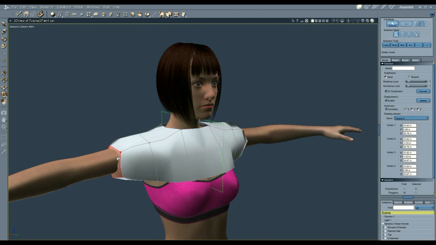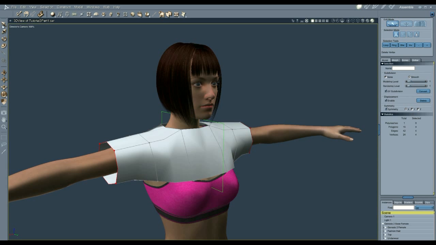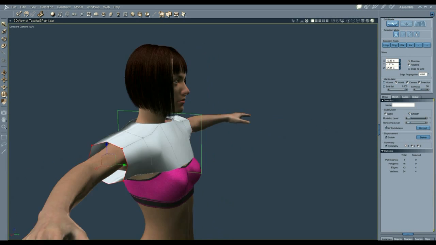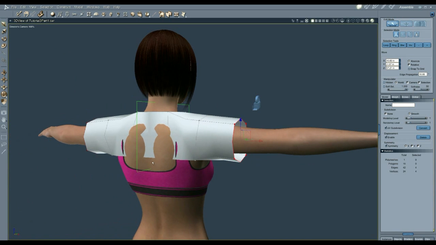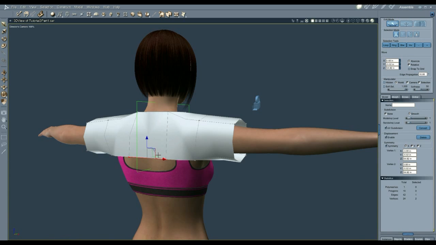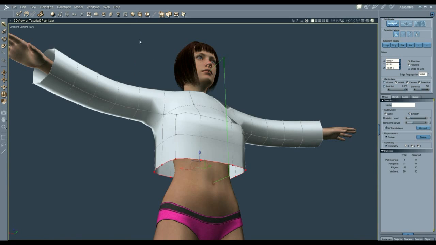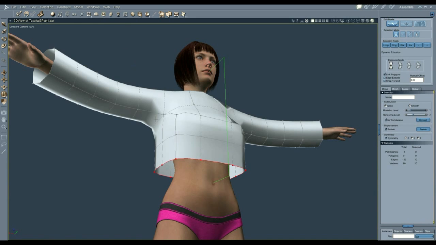Use the scissor tool to cut holes for sleeves. Pull the control points out until the costume is clear of the figure. Continue with more simple extrusions and adjustments. The costume starts to take shape.